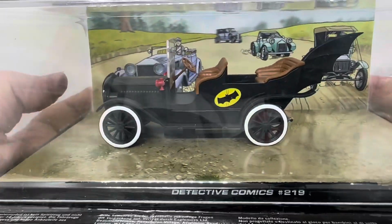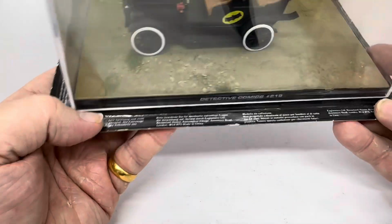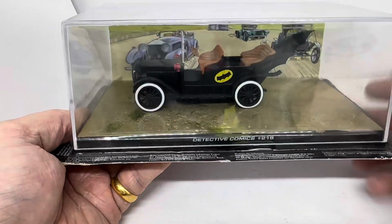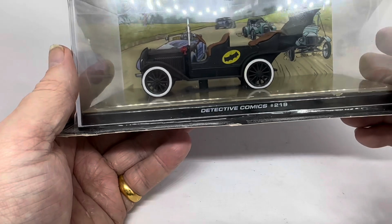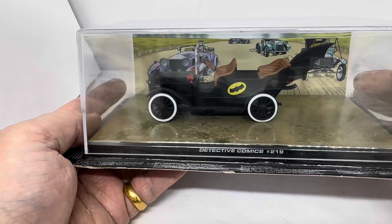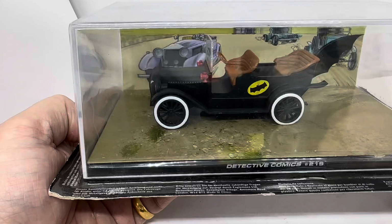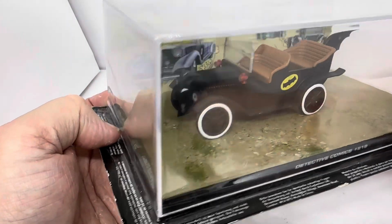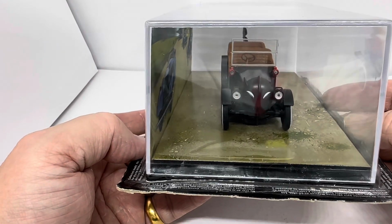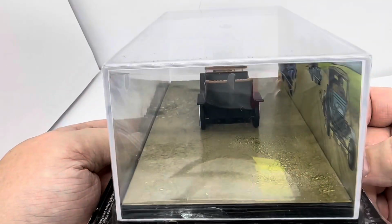But it really is a lovely model. Unfortunately I can't take it out because it's sealed in the packet, and I'd have to rip and tear it to take it out, and then it's still attached inside the display case, so there's absolutely no point in me doing that. But as you can see, a wonderful model, a great looking car, and it's exactly as the version that appeared in the 1955 comic. So a really nice model of an early Batmobile.